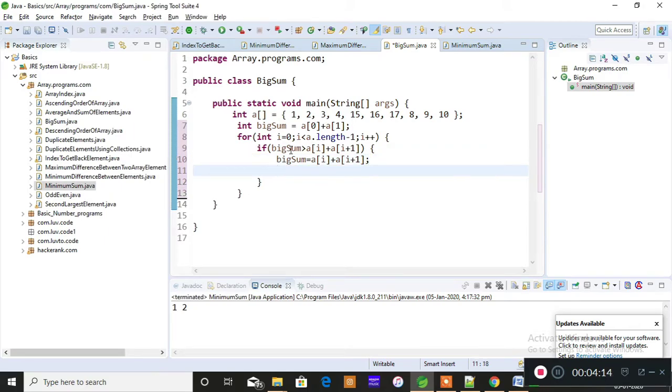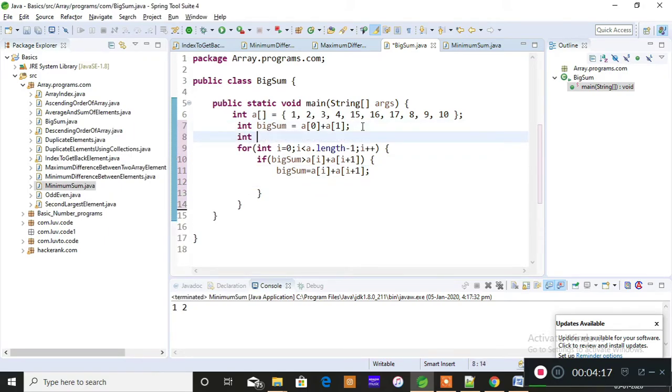Finally, store the value of i into one variable so that you will get the index positions as well. So I'll initialize one variable to 0, and I'll store that index position in this k, so that when you print, it will show the index positions where you're getting the maximum sum. Okay, so out of the for loop, just print a of k, give a space, and a of k plus 1.